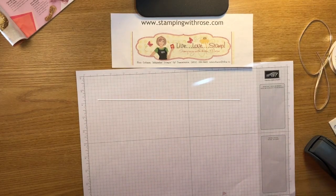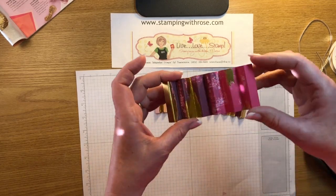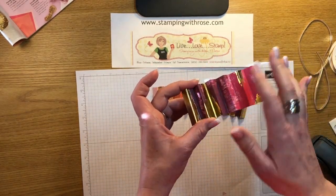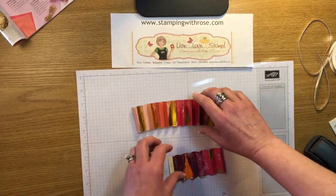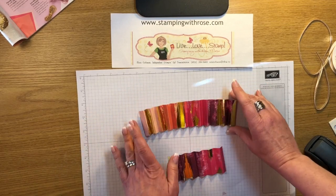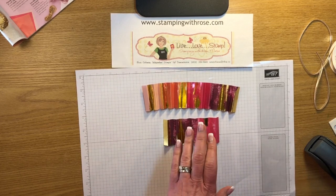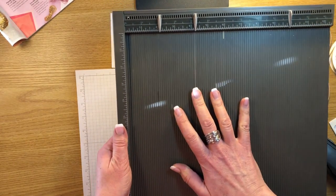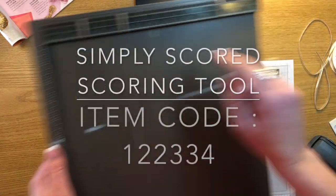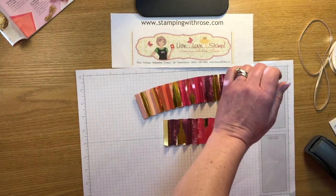The Painted with Love Designer Series paper has gorgeous patterns in it. One side of every sheet has gold metallic foil on it, and the other side has different patterns and textures. What I have here today is a 2 inch by 12 inch strip and a 2 inch by 6 inch strip. I've used my Simply Scored board to score the length at every half inch increment all the way across. I've got both pieces done and I've reinforced those score lines.